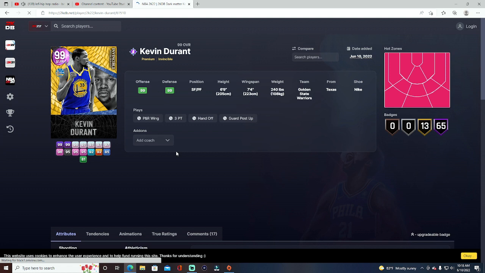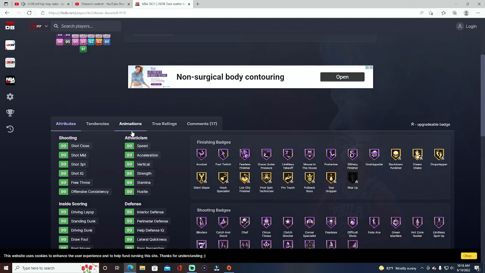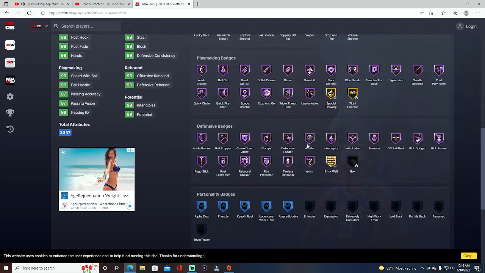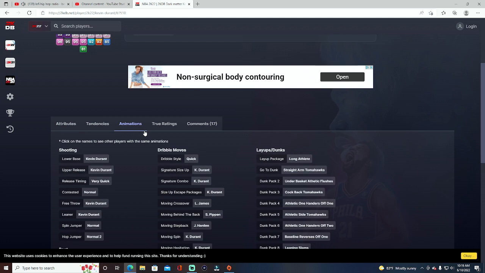Getting into KD here, obviously, a great card. It's KD, so he's going to have 99 everything, all the badges, every shooting badge, almost every playmaking badge, almost every defensive badge. He doesn't have box. I would probably put that up to gold, just because he is either going to play your 3 or the 4. So you're going to want him to at least attempt to box out.